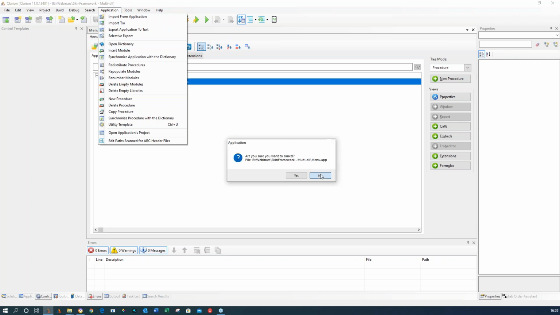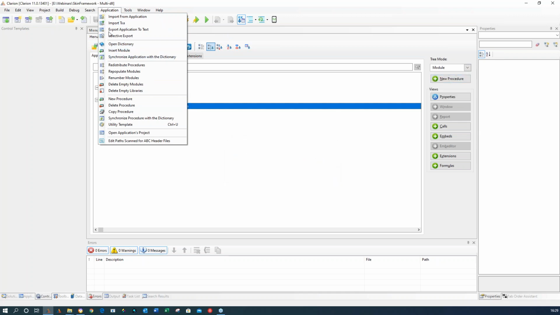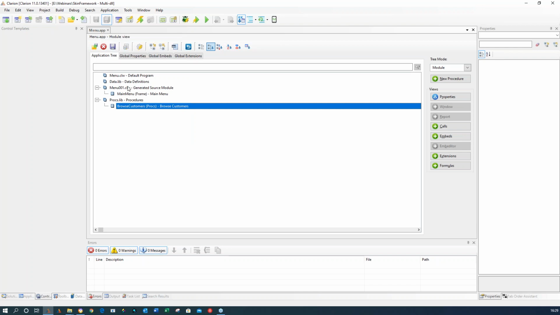No, that's fine. Let's have a look at that. Just show the modules. Data. Box. In there.